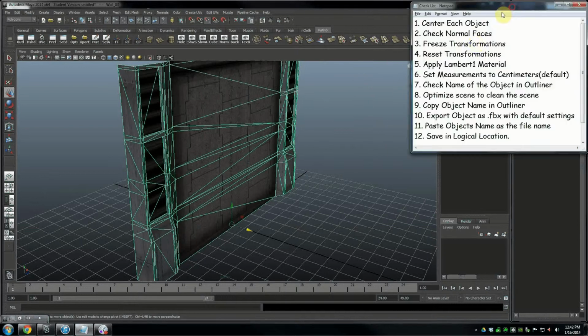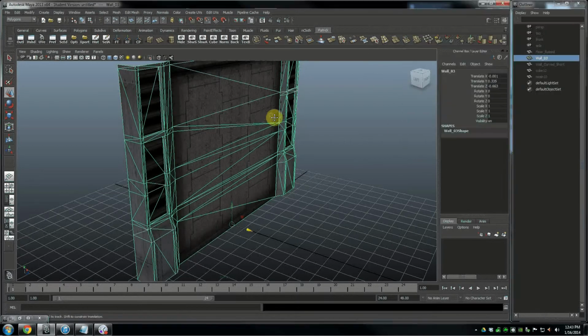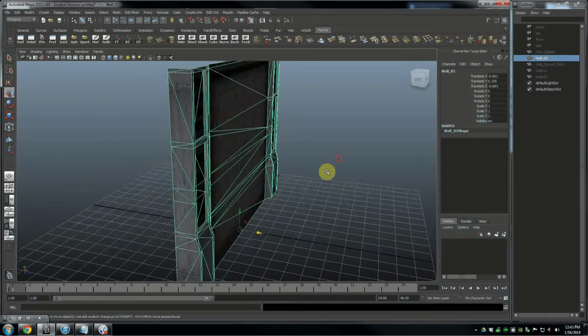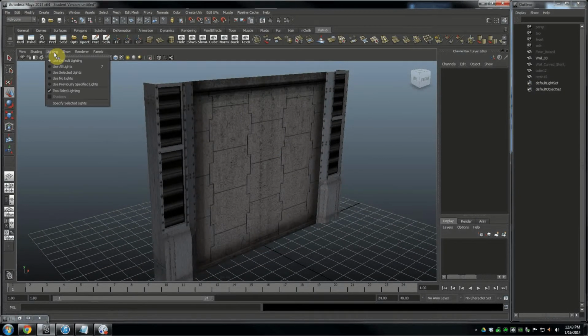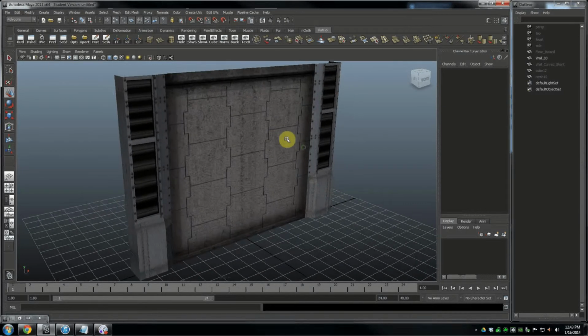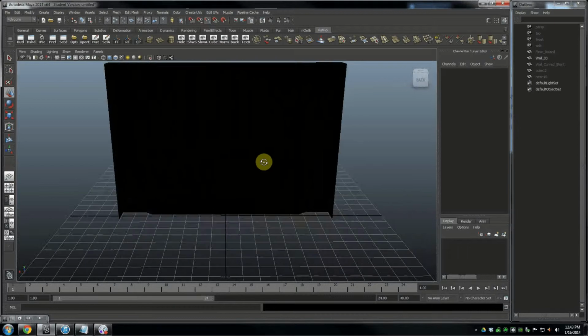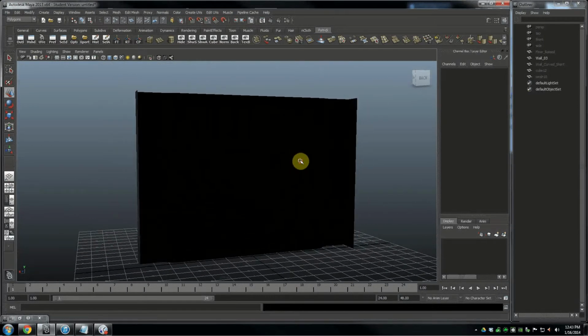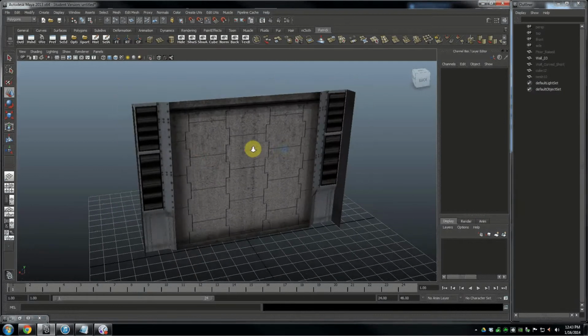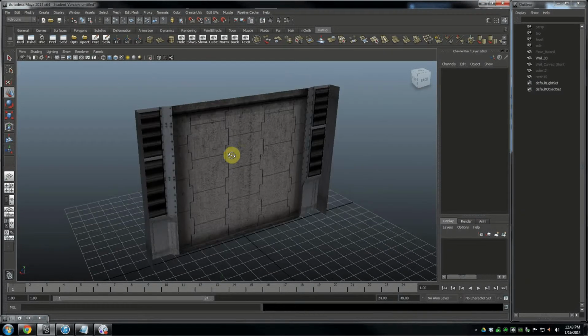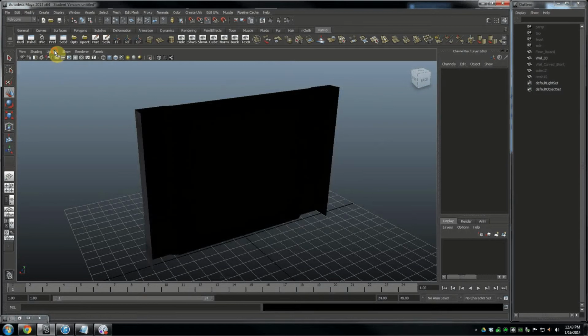Alright, what's the next step? Check face normals. What does that mean? Well, if you're not familiar, face normals are basically which way these faces are pointing. So how do you do that in Maya? Well, there are two ways. My favorite way and the quickest way is to go to Lighting and uncheck Two-Sided Lighting, and look what this is going to do. Hey, it didn't do anything, did it? Well, let's turn it around. See how that's totally black now? If we go to Lighting again and check it again, it turns on the lighting on the side where the normals are not facing. So let's turn that off, turn it on.